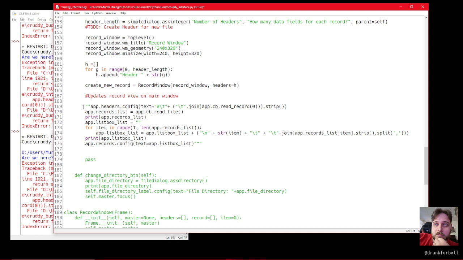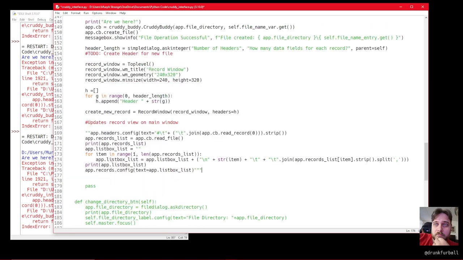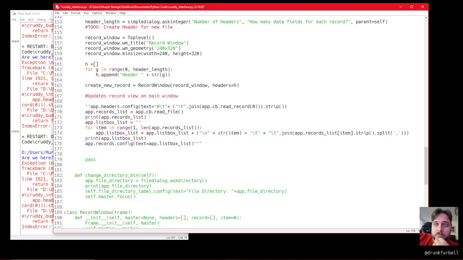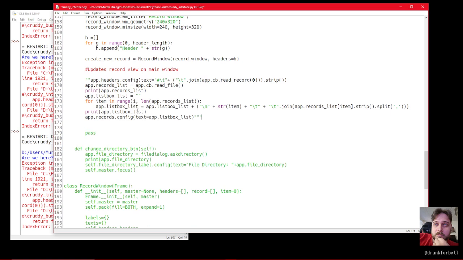Okay? What we should be doing is, once we're done with this, the button or function that called it should then run a function to update things doing this.